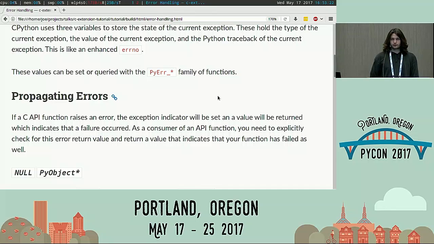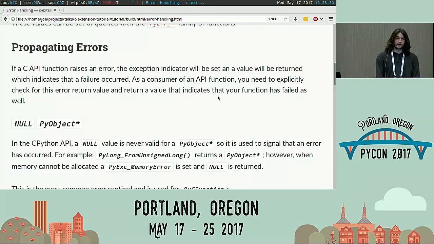If we call a function and it needs to communicate an error to us, we have this sentinel value, and that sentinel value depends on the type of the return. For example, if a function returns a PyObject pointer, then it can use null as the sentinel value because null is never a valid PyObject pointer. And in fact, it's never a valid pointer in general. So when we call PyLong_FromUnsignedLong, there's a chance that we can't actually allocate this new long object because we're out of memory or something terrible has happened, in which case this function will return null, and it will have set the global exception state to a MemoryError with a value of a new MemoryError instance and an empty traceback because that's the site of the exception.